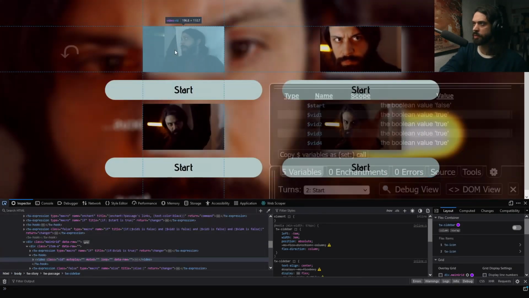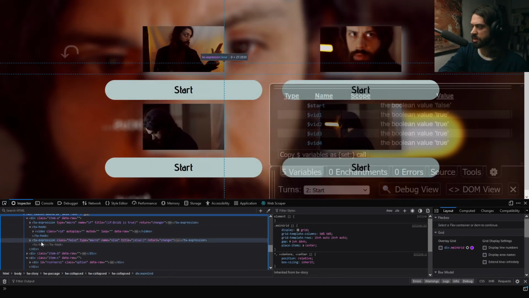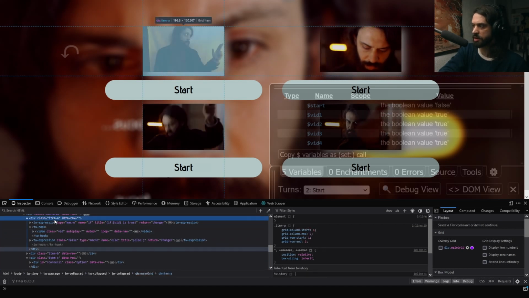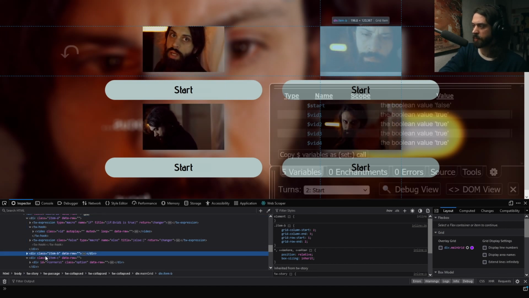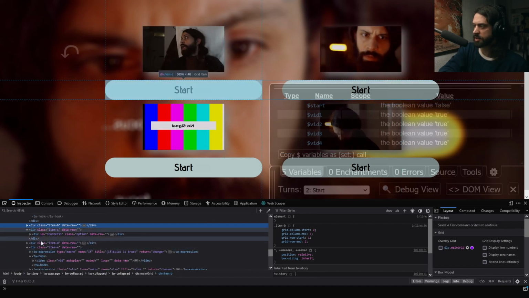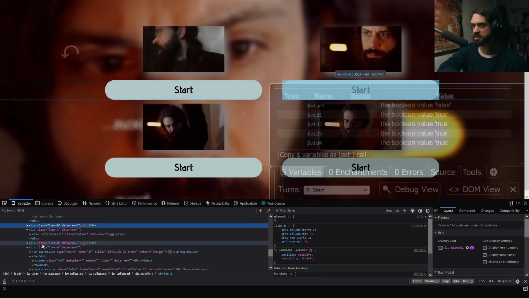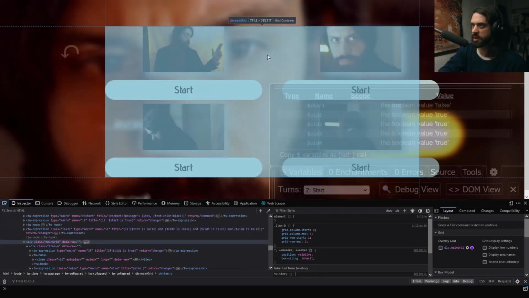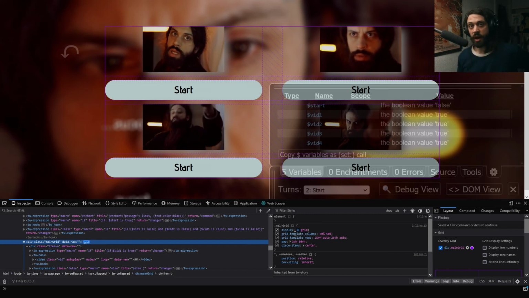Double check here. We have this main grid, and within that we have class item A is the video. Great. Let's look and see what item B is. It's the next video. Awesome. Item C is one of our options, and item D is the next one of our options. Great. And that's because I've got these two columns. The spaces in between are added just by those spaces that I added within the CSS style sheet, and it works that way.